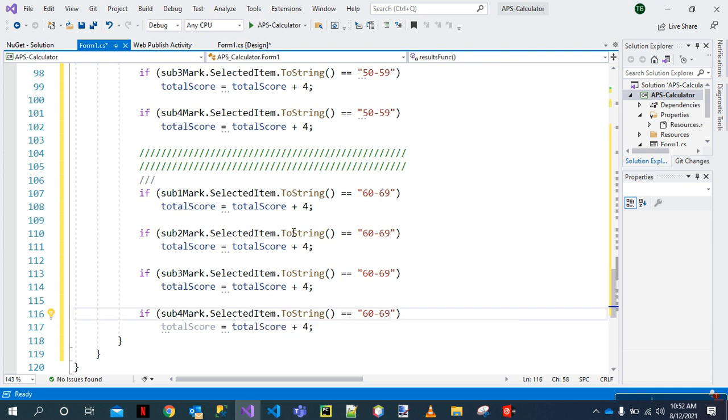Okay, 60 to 69 is done. I also have to change this to become 5. Right, the rest remains the same because it's saying sub 1, sub 2, sub 3, sub 4. So this could be faster to implement than the other one.